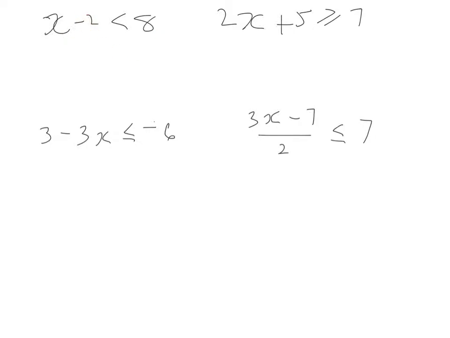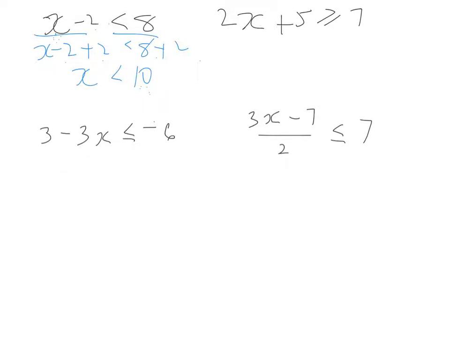So just like we would before, this becomes x minus 2 plus 2, greater than 8 plus 2. So then our 2's will eliminate each other, negative 2 plus 2, so we're left with x, and we're saying x is less than 10, because 8 plus 2 is 10. So what we're saying is 10 minus 2 is less than 10, so x has got to be less than 10 for this to be true. So any number less than 10 over here on the left will satisfy this on the right.